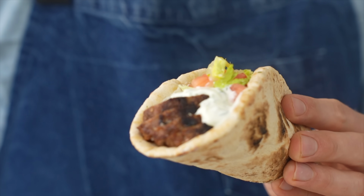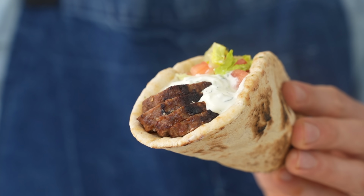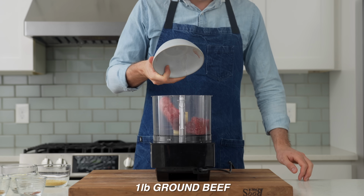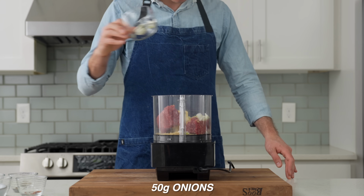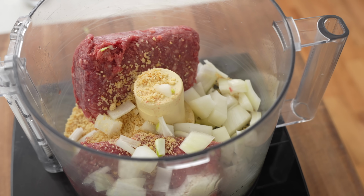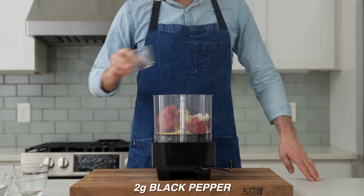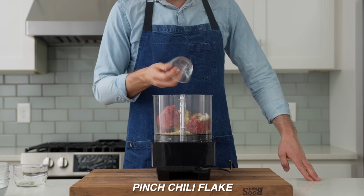For the last dish, I figured out what I think is a pretty clever way to approximate a gyro at home. To make the gyro meat, I'll grab that trusty 85/15 and drop it into a food chopper, then add 25 grams of breadcrumbs, 50 grams of onions, which you should cut small so they blend in a little bit easier, then 2 cloves of garlic, 5 grams of salt, 2 grams of black pepper, 3 grams of coriander, 5 grams of cumin, 1 gram of oregano, and a strong pinch of chili flakes.